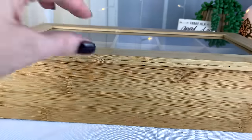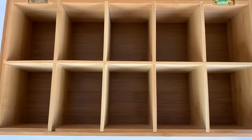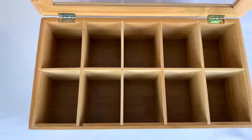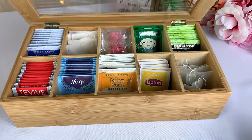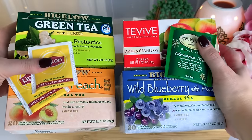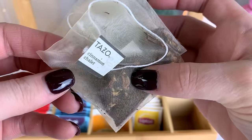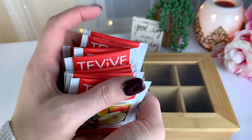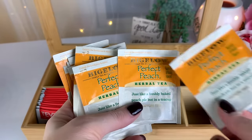If you know someone who loves having a variety of teas, I think this is so nice. I got this wooden bamboo tea box on Amazon. I love the glass top on here — it opens really nicely, and with the glass you can see what's inside. The compartments are the perfect size for storing an assortment of your favorite tea bags. Or even better, if you know what kind of tea the person likes best. I usually prefer black tea, anything with spices or chai. I also like this apple cranberry one from Dollar Tree.